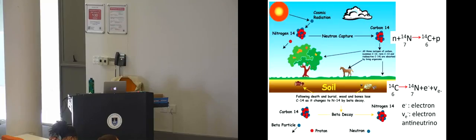But once you die and you get buried and become a fossil, or at least get preserved, the amount of carbon-14 in you is no longer constantly replenished. So the carbon-14 begins to decay back down to carbon-12. And so it's this cut off, from the time of death basically, and when material is buried, that the carbon-14 begins to decay away and it goes back to nitrogen, and we can then use this to work out how old it is. If we find archaeological material, organic material, we can measure the amount of carbon-14 that's left and work out how old it is.